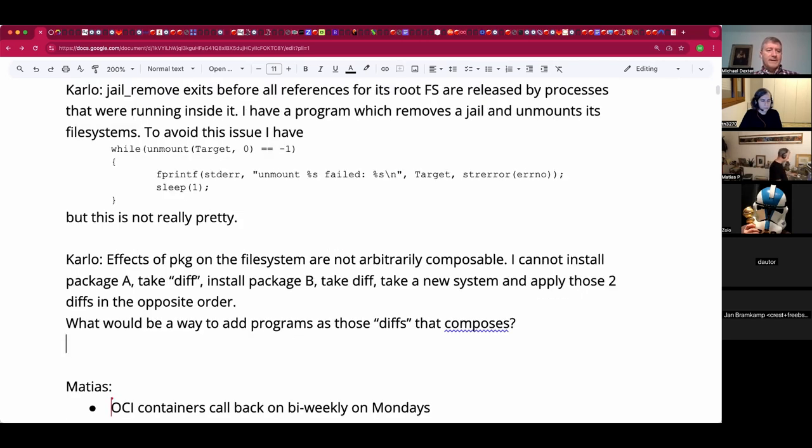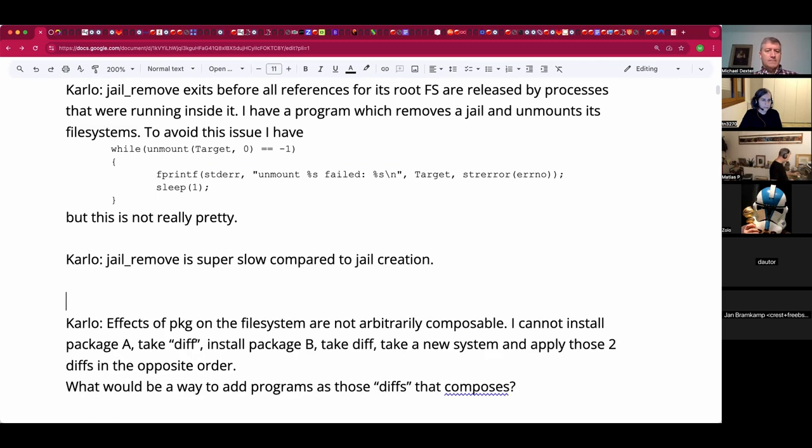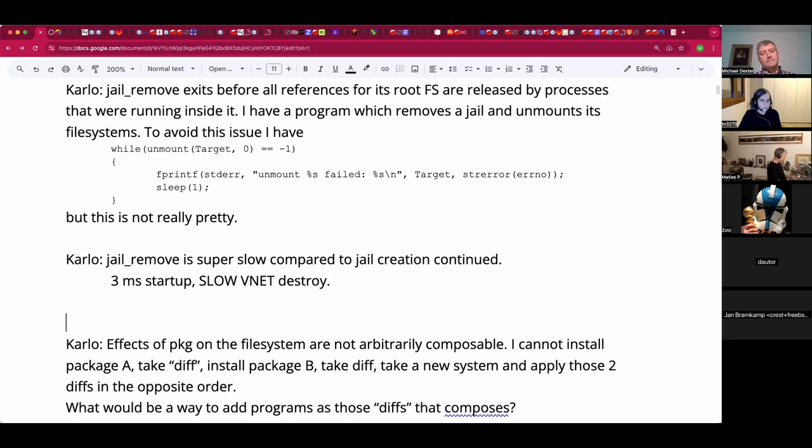Is that with or without fancy file systems? Caching and validation is always more painful if you want a fast system in normal operations. Actually, it's not related to file systems. It's related to VNET destroy. So if it's a jail without VNETs, it is actually just as fast to destroy as to create. Yeah, thank you for pointing out the network stack part. The network stack is not designed to optimize the time to turn on or drop packets, but to process them as you normally want. So the back pointers aren't kept in sync and so on, because maintaining that all of the time would slow you down a whole lot.